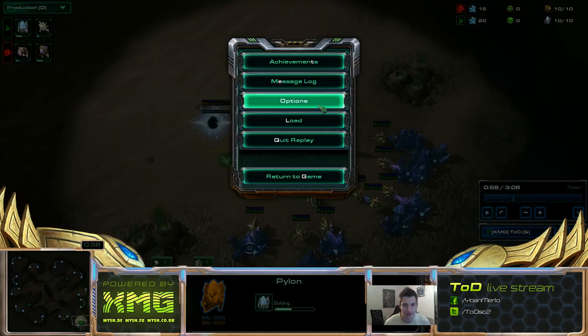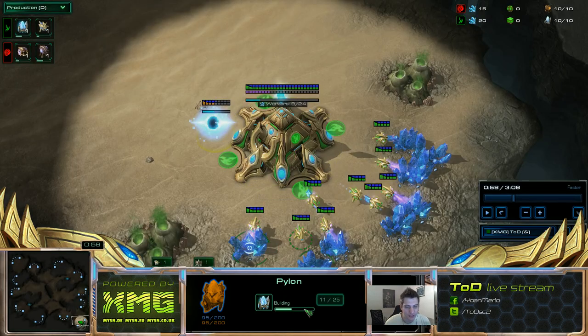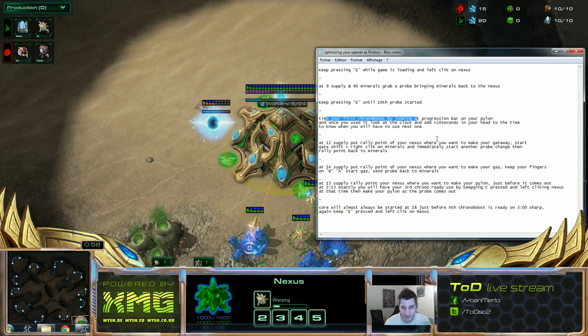So in this case, this is in gameplay, and I think this is the one, display game tooltips. You need to have this enabled over here. If you have this enabled, you're going to be able to see that it's 11 seconds out of 25 here, and then you can just time it this way. And there is something else.